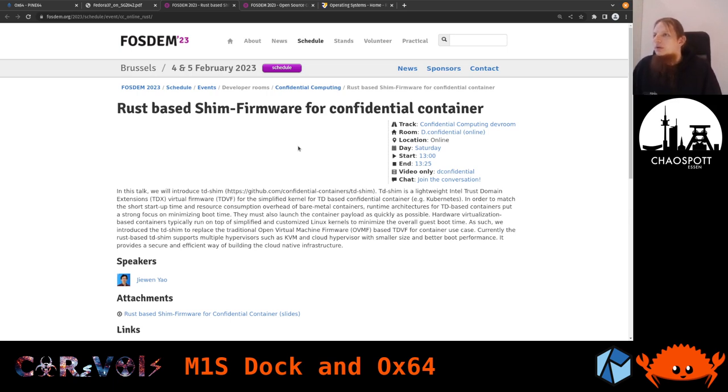So yeah, that's what Intel did here for a so-called shim firmware. So shim is also what some bootloader is called on x86. It's essentially a very stripped down bootloader. I'm not sure if that is related actually, or they just took the name, or they just call it a shim because it is a shim in a way. Anyway, it's written in Rust, so that is also quite interesting here.